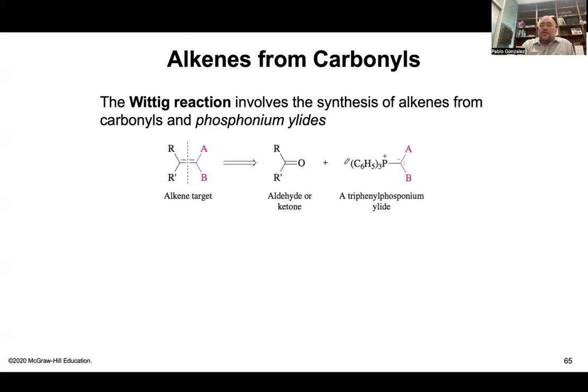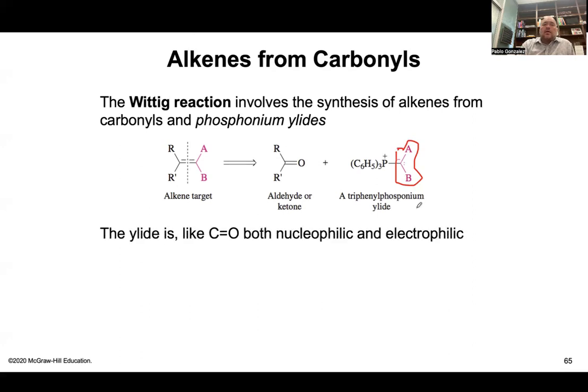And this is the phosphonium ylide that is going to bring this part in here, that is this part of the double bond. Okay, so one part of the double bond is going to come from the aldehyde or the ketone, the carbonyl group. And the other half of the double bond is going to come from the phosphonium ylide. The ylide, like carbonyls, is both nucleophilic and electrophilic. Okay, they are nucleophilic, as you can see here.